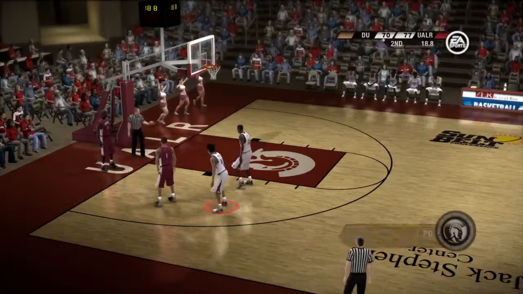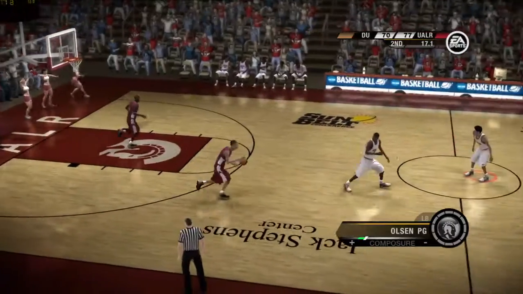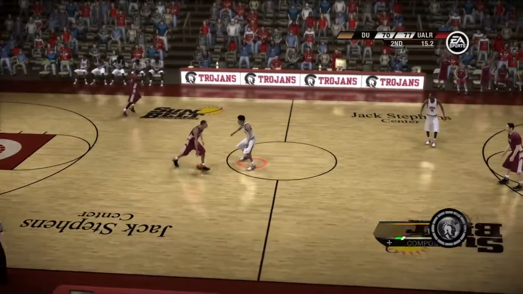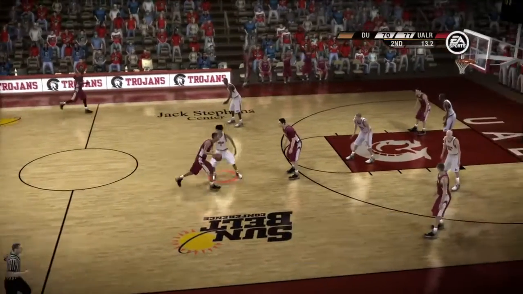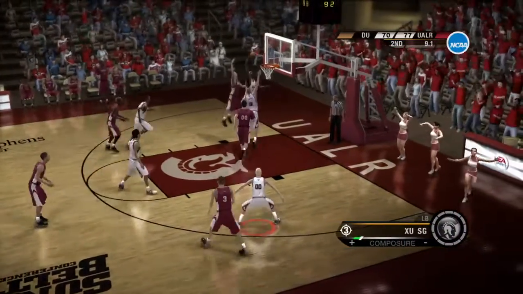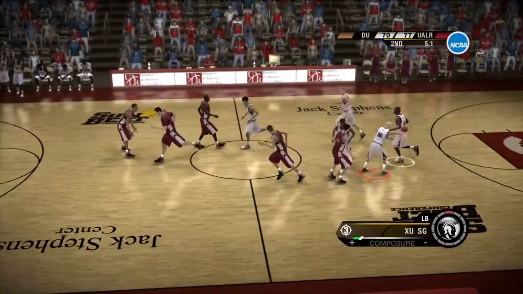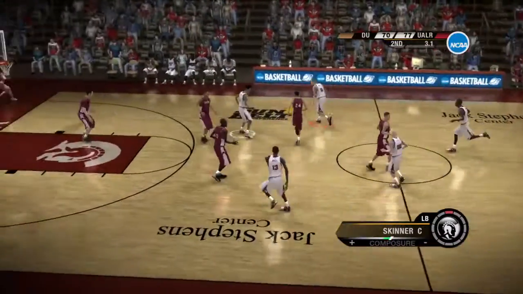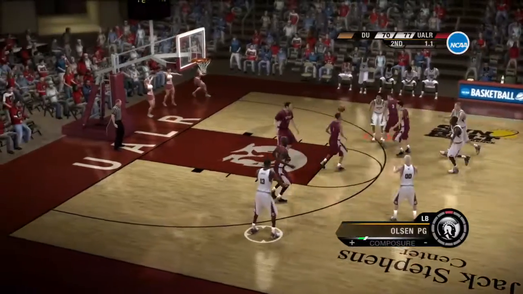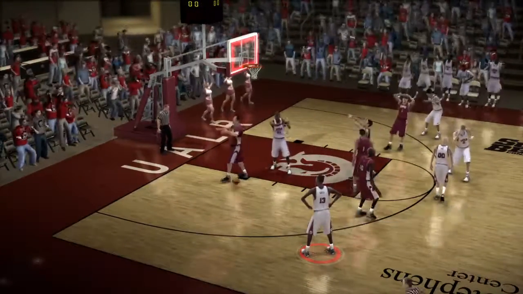It'll be interesting to see the level of energy, Dick, when they come out of this timeout. They work it around the perimeter. He unloads a three. Rims out. Gave it up. Dump it inside. He had to hurry that one. Off the rim and no good.